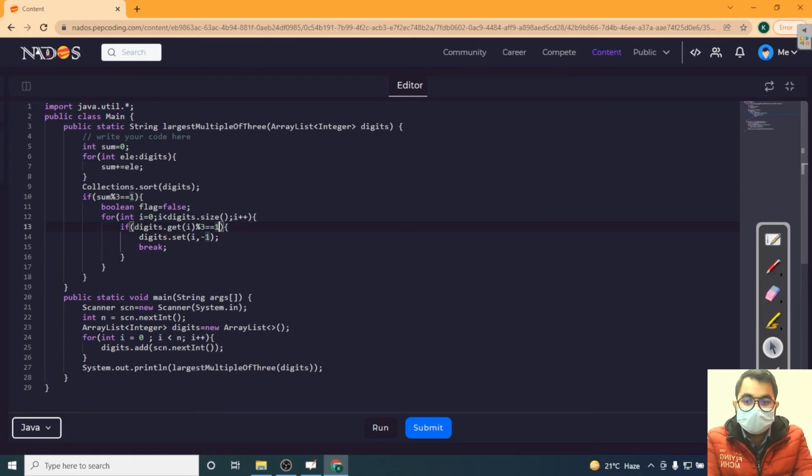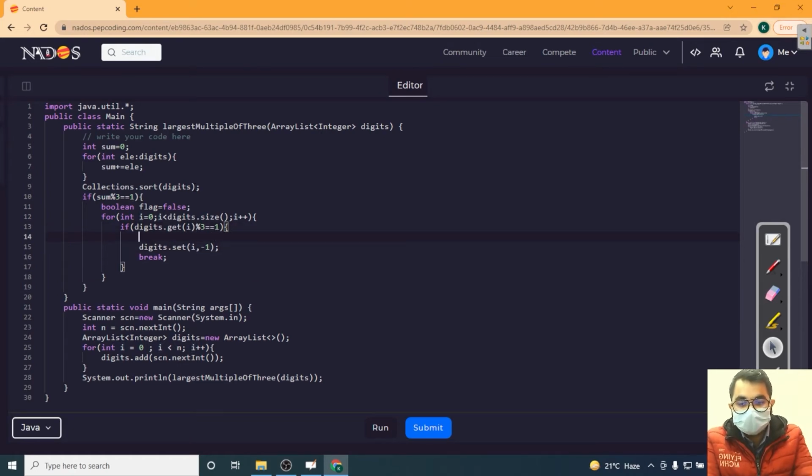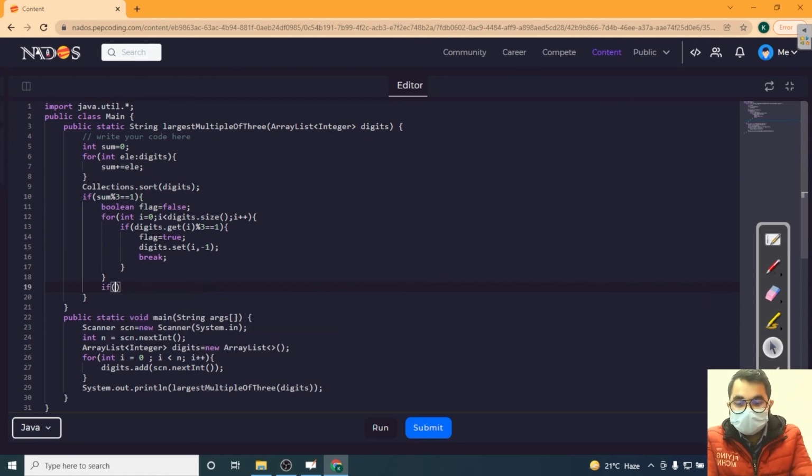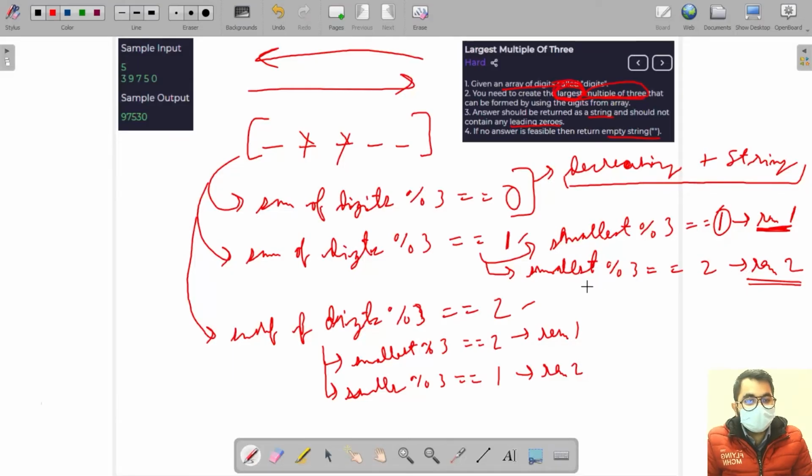Once this condition hits, this flag will turn true. For the next condition, the number modulus 3 giving 2, we have to remove 2 such numbers.